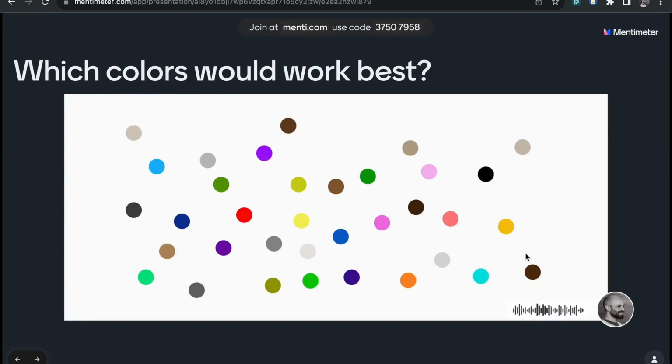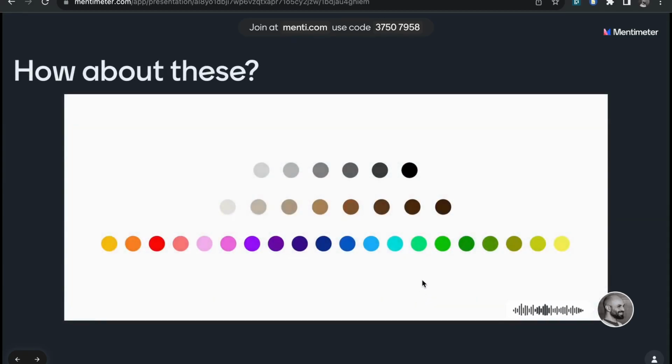So, similarly to the dynamic in which people could select the photos that they would like to see on a brochure, now they can select the colors they would like the brand to feature. So, as they start voting, we will start seeing numbers on top of each color they would like the brand to have. Okay, how about this?